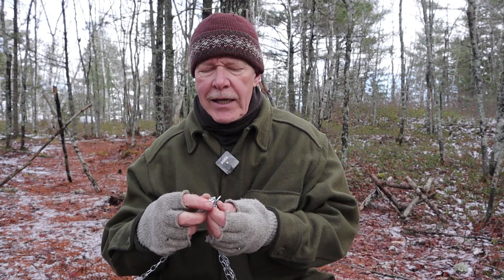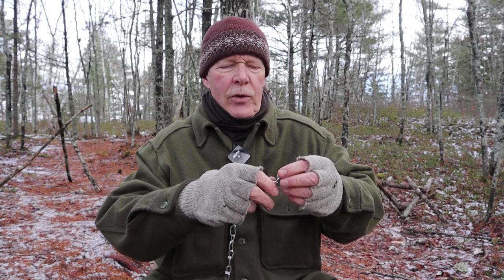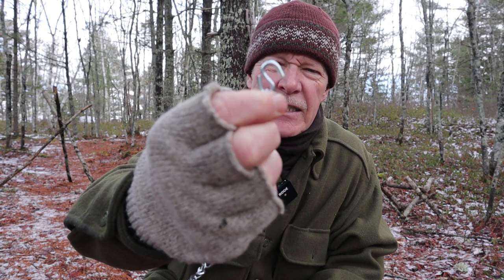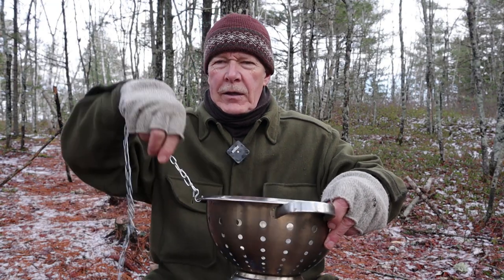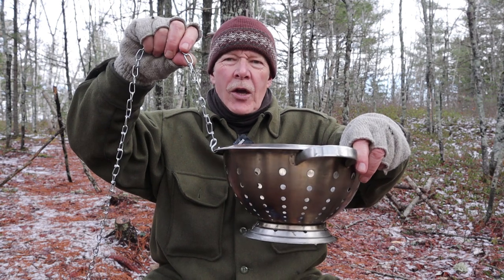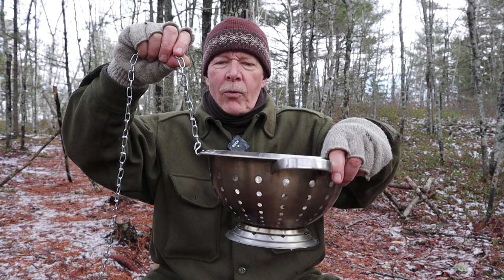The chain that goes over a branch suspends the whole unit, and the other three chains attached to the carabiner go down to the colander and hook on via S-hooks. The S-hooks are very small and simple - at least one side has to be closed a little bit so they don't fall off. When I set this up at home I realized the chains came together very quickly just over the top of the colander - only about three feet high - and I didn't think there was enough space to get a good-sized pot in.